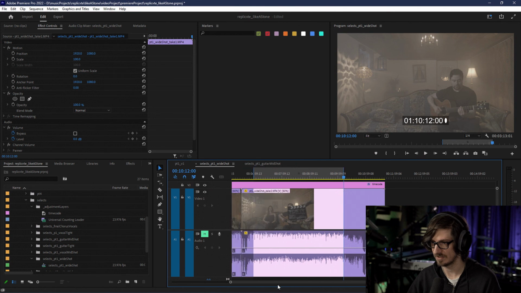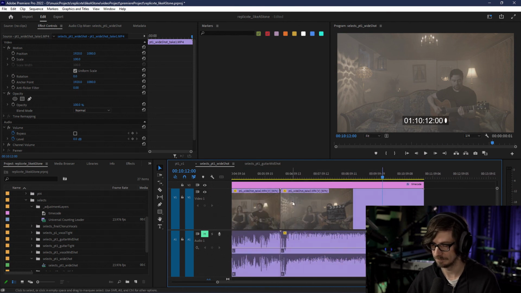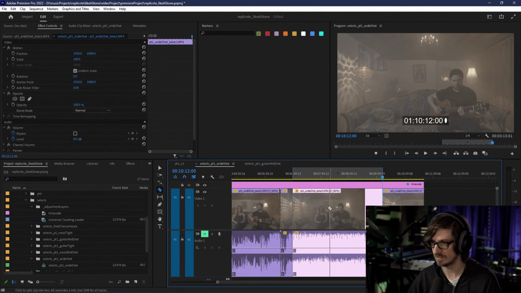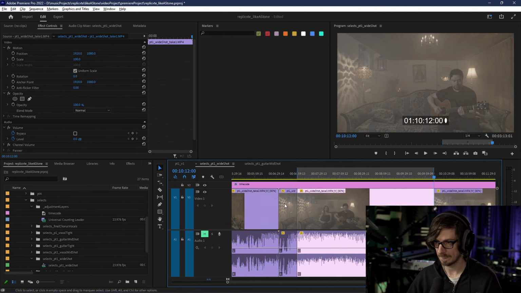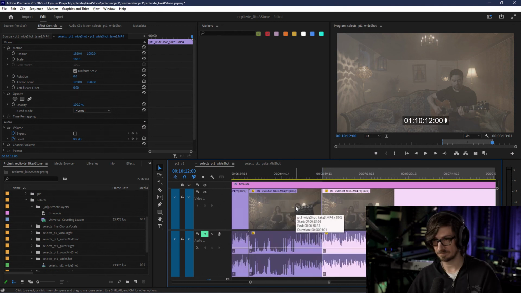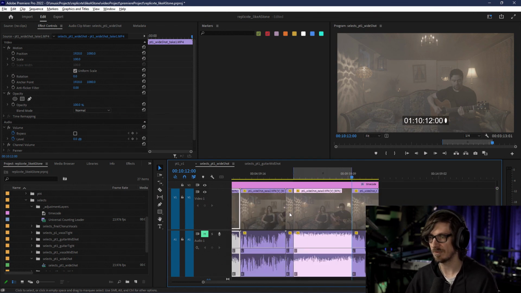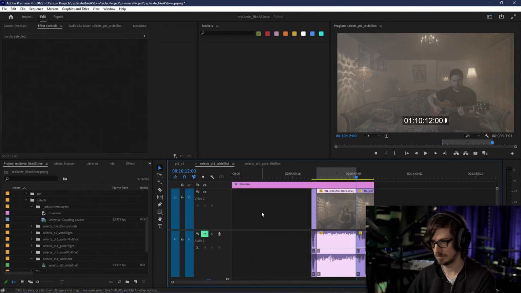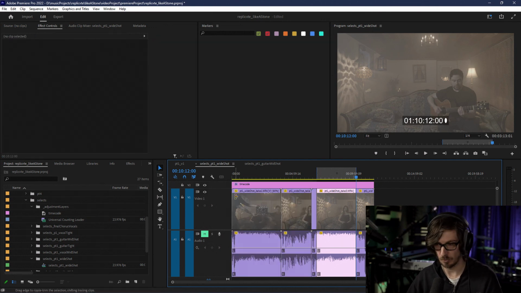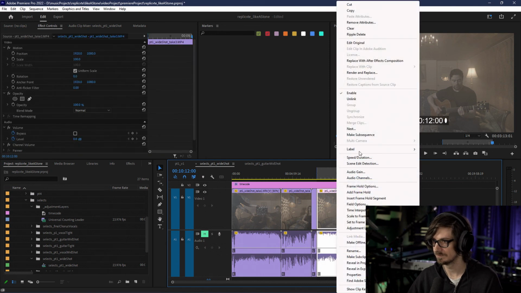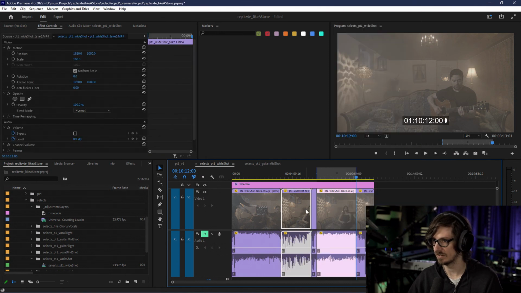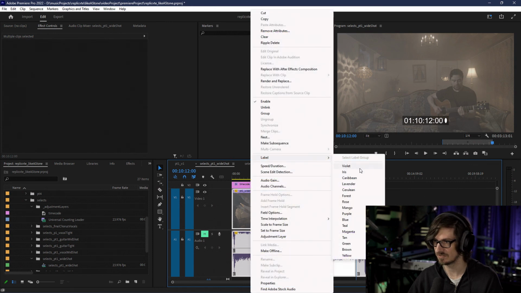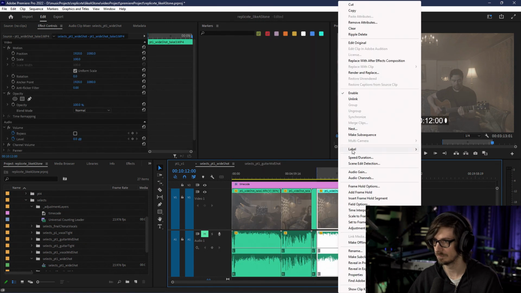Although the select thing is not going to work so well for this because of the colors I chose, but oops, that's not what I meant to do. I want the razor tool, and we're going to cut this at the in and out points. And now I just need to put that leader. I guess, what's the best way to do this? I think, honestly, if all of this early stuff is garbage, I'm just going to delete all of it because we don't need it. Oh, actually, before I do that, we're going to label all of this anything but violet, because I'm going to use violet as my select color.